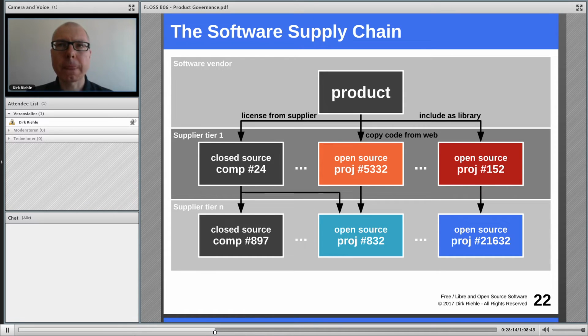Also, a company may of course license some third-party software from a supplier, so they simply pay some supplier for what they probably believe is a closed source software component. Now you may argue that smart developers know what they're doing, meaning they include a library that's not harmful, they copy code from the web only in such a way that it's not harmful, and if a company licenses software from some supplier, well, then they can set up the rules in the licensing contract that make things work out the way they want to, ideally.